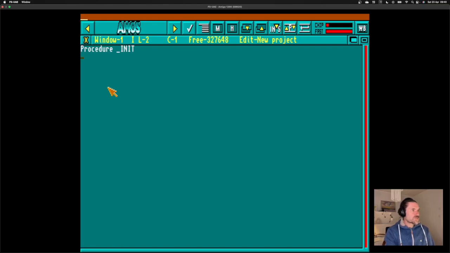And after each procedure, or when you are done inside a procedure, you have to put in something called end procedure, so it knows that here this procedure ends. And then we have another one, procedure game loop and end proc. And you see, I can write in big letters or small or whatever, capitals or small, but it's going to fix itself when I press enter.